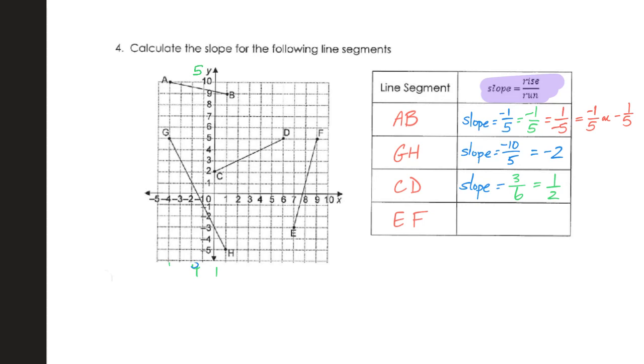There we go. Now you take a look at EF, and I got a little bit more. They're farther apart again, so maybe I try to shortcut that, and I say, okay, well, my slope, I go up 3 to get to my x-axis, and then I go up another 5, so that's an 8. I go across 2, and so my slope then is going to be a rise of 8 over a run of 2, and that gives me a slope of 4. Okay, hopefully that stuff matches up.